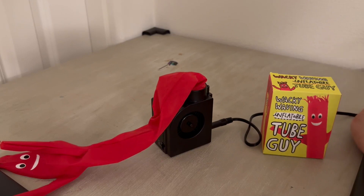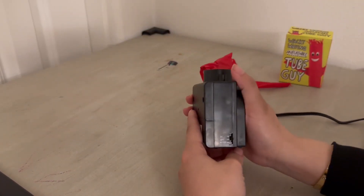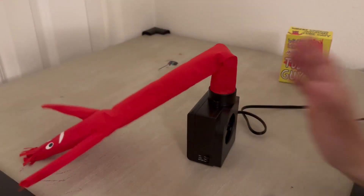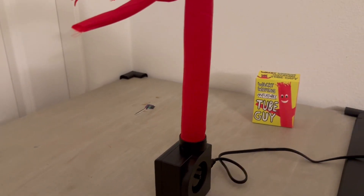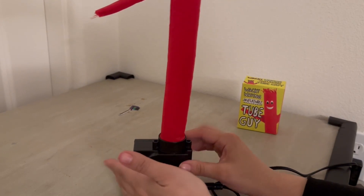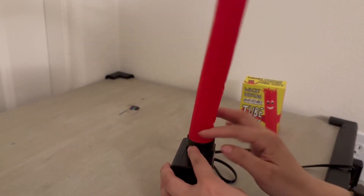Here, let me plug this in. This is a random wire I found in my junk drawer. And now I'm going to turn it on. The way you turn it on is since we're using a wire and not a battery, we're going to flip it up. Here's the fan right here. You can see the air coming out as well. And this wacky guy doesn't come off — he's attached.